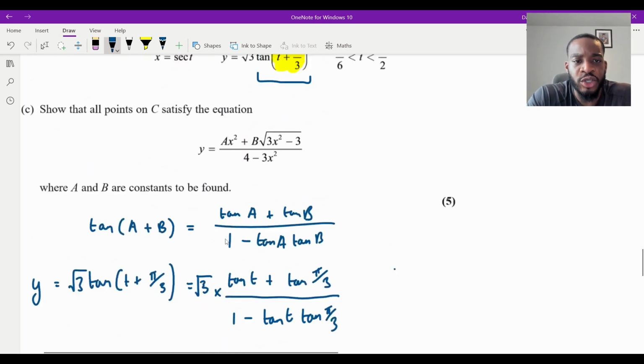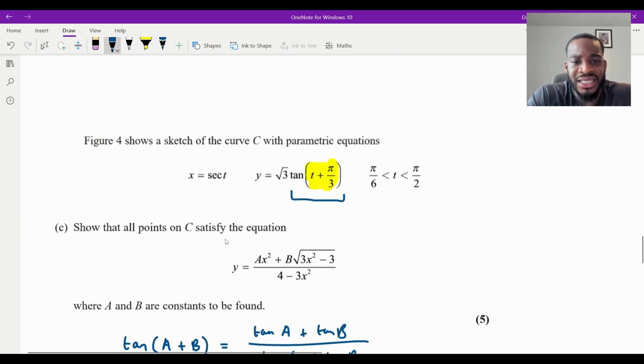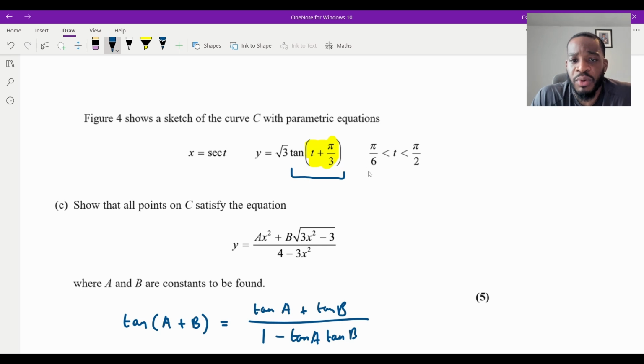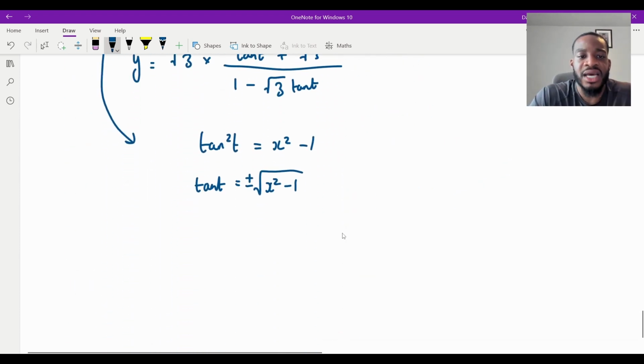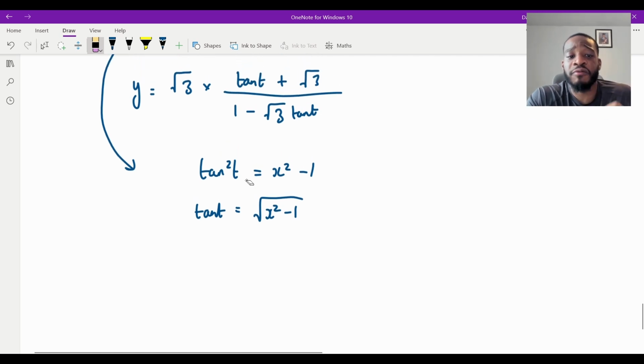Well, we're square rooting tan squared t. Let's go back to the parametric equation, right? We've got this here. We can see that t was defined between pi over 6 and pi over 2, right? That's in the first quadrant. And all trigonometric expressions are positive in the first quadrant. So I'm going to say that tan t is greater than 0 on that interval. So that means that when I square root and I get plus or minus, I know for sure that I can take the positive solution, right? So that's just something to be aware of. So with that being said, I know that it's going to be the positive one. So I'm going to rub that out like that. And I'll rub this out as well because it's still positive. So I now have an expression for tan in terms of x.